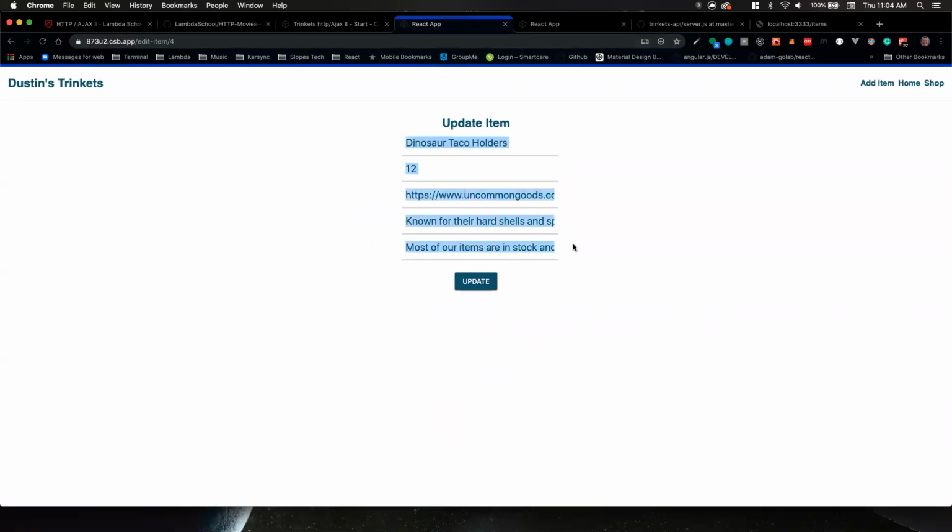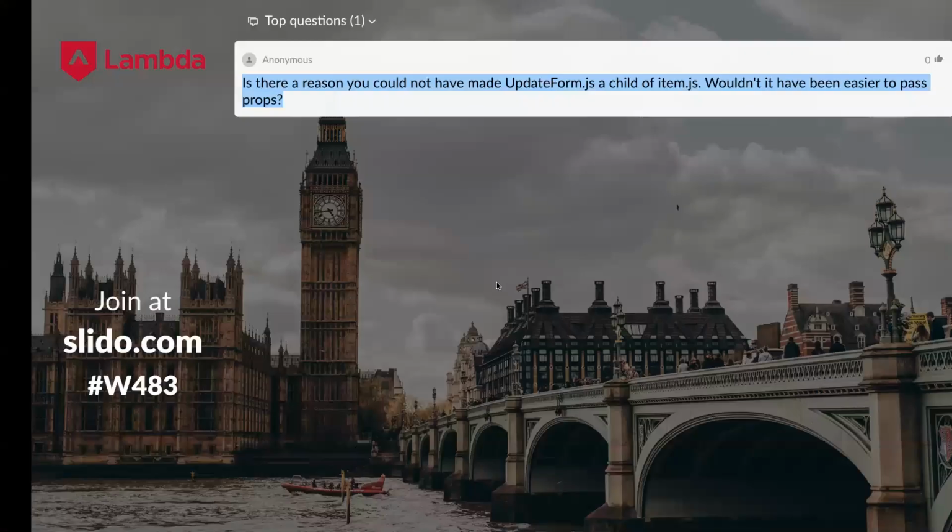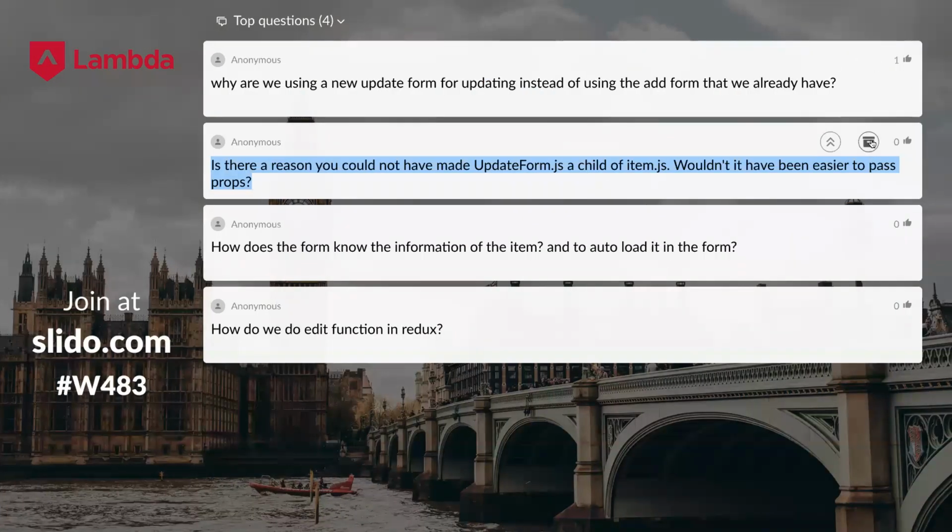So that's one advantage of making the edit item route: you can deep link to the actual form. So there's some pros and cons for both ways. I think going through this way was a good exercise. See the errors, kind of talk through the architecture. So yeah, I'm glad we went through this way.